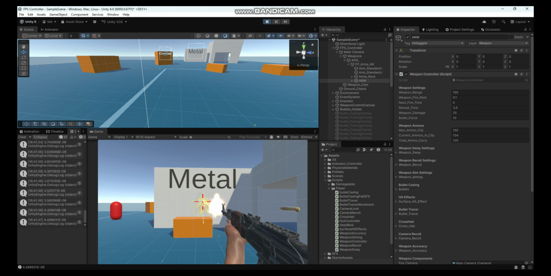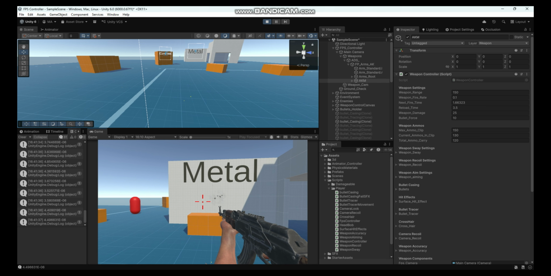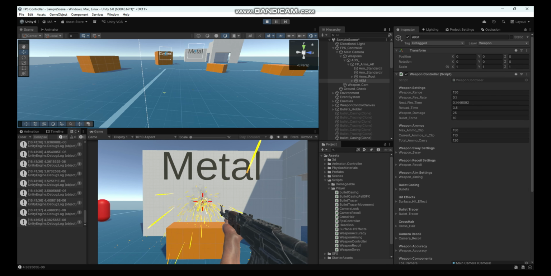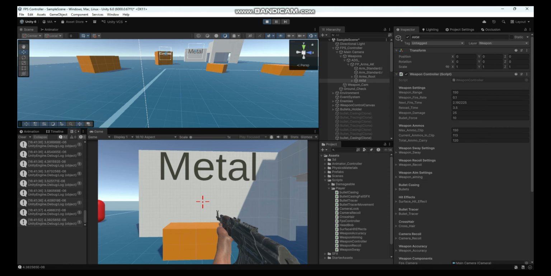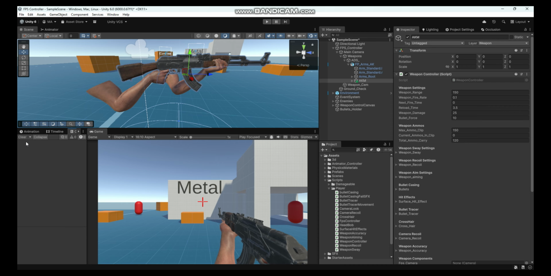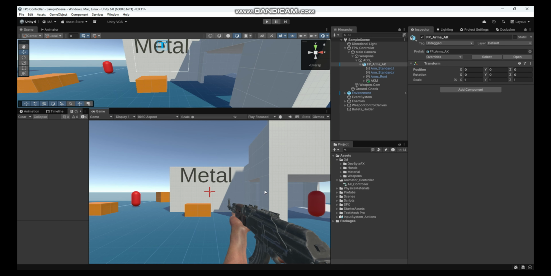As soon as I fire the weapon, the recoil is now applied to the hands instead of directly to the weapon. Both the hands and the weapon move backward together, creating a much more realistic kickback effect. Now that our hands are correctly controlling sway, recoil, and ADS, the next thing we need to do is prevent them from clipping into walls and other environment objects.